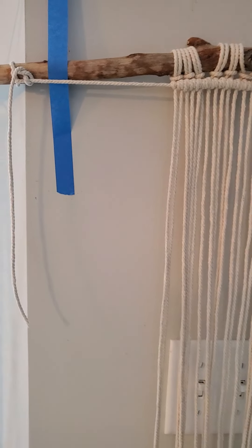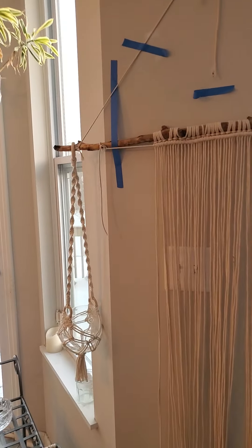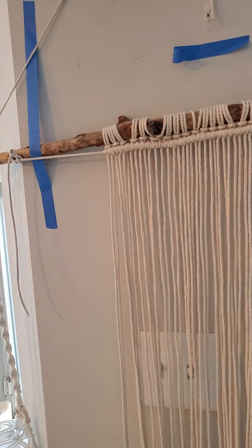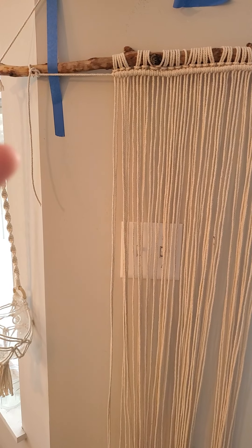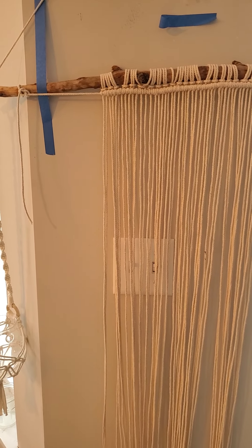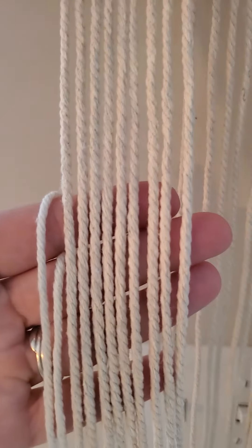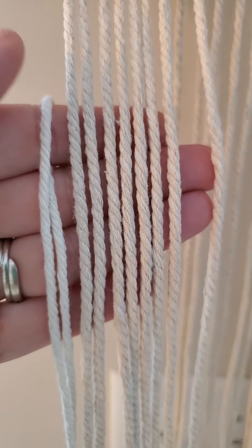You can find cord on Amazon. Natural is better — get cotton if possible, in colors or whatever you want. I would suggest that if you want a natural look, get two skeins of the same one, because I've bought three millimeter natural color and they look completely different. One will look more white, one will look more like wheat. They both say the same thing on the internet, so maybe you like the look of mixing them, but I personally don't.